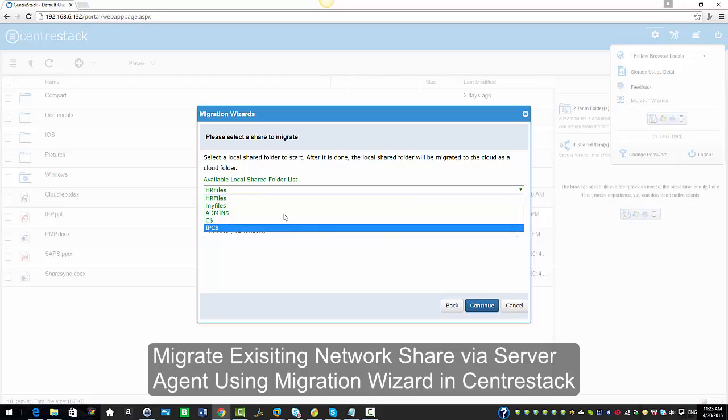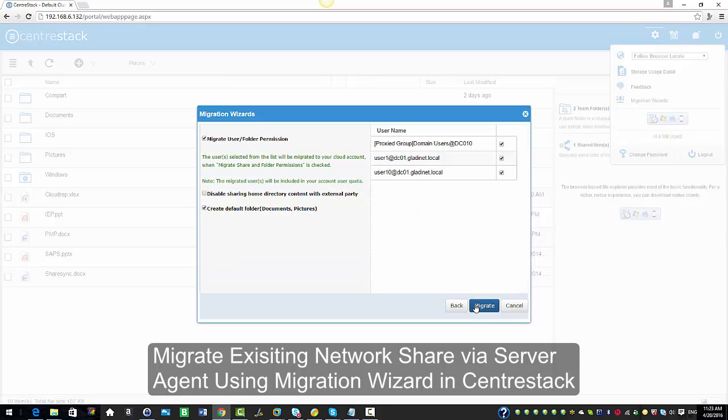I have a drop-down menu option. If you have more than one share, you could select it from there. And this is my share name and the name of my file server machine. And it says above, the local share folder will appear as a root folder in your cloud with the following names. I'm going to go ahead and click on continue.